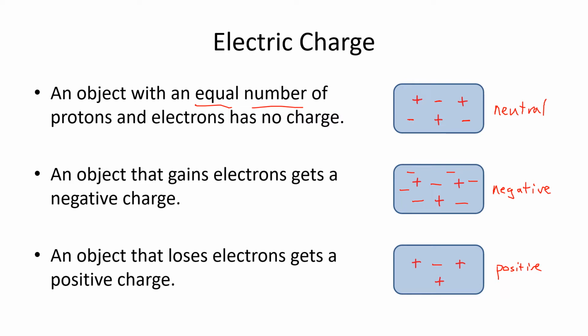Just remember that whenever any of that happens, it's always electrons that are changing. We're not going to be adding protons or taking protons away. Protons are kind of stuck in the structure of the substance, right? All those ionic bonds and covalent bonds hold the nucleus and the protons in place. They don't get to move around, but the electrons do. And so that's what's going to give us our electricity. It's electrons going from place to place.